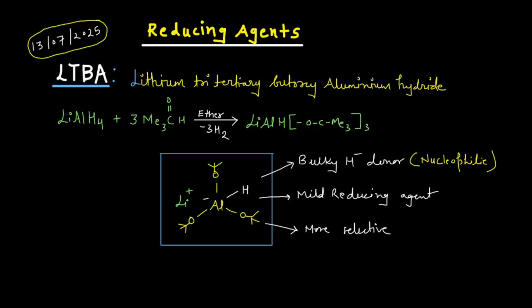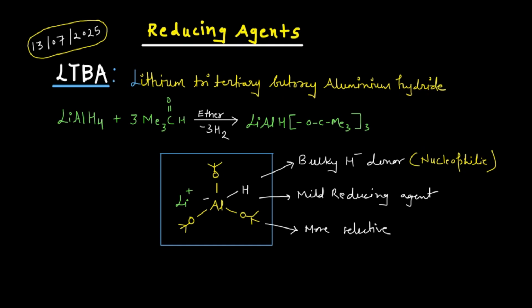In the series of the reducing agents, today I am going to discuss another very important reducing agent, and the abbreviation for that reducing agent is LTBA, right? And the full form of this LTBA is lithium tri-tertiary butoxy aluminium hydride. It's a very good reducing agent, very selective reducing agent, right?